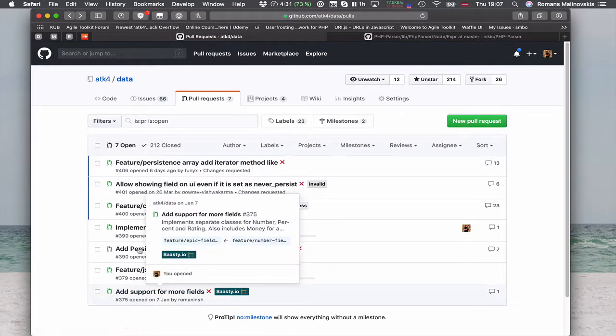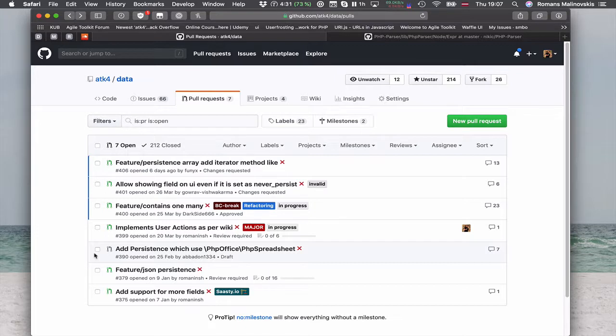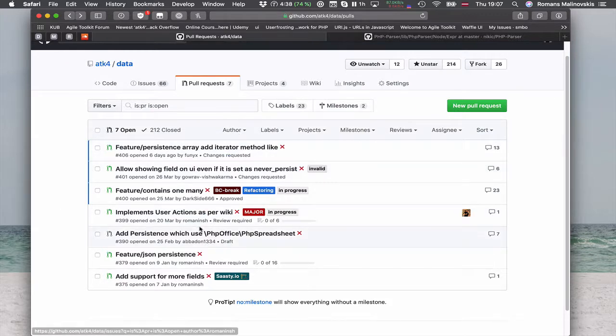But more importantly, I think the big change from the way things were in the past is that we're adding in new types, and instead of refactoring existing code, we keep existing code. We simply add in a new copy with all the typecasts, make sure that the new one works correctly, and then at some point we will switch. It's like we did with the lookup field and the dropdowns. We had a dropdown class, and then we had the lookup class, and then we made lookup class default instead of the dropdown. No one noticed, so it was okay. And then we removed the dropdown.